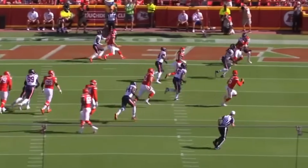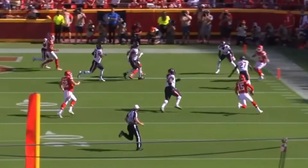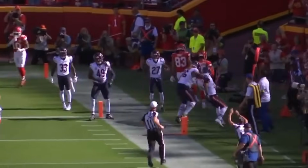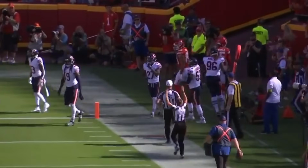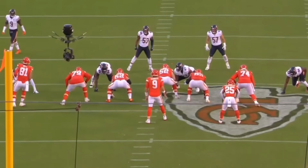And I also want you guys to keep in mind, Gervon Dexter's only played 82 snaps so far, right? There's guys that play 82 snaps in one game. And over the course of 3 games, this guy's only played 82 snaps. So it's still a very, very limited amount of snaps that he is playing. But he has done a pretty solid job in some of these snaps. And of course, his biggest asset right now is his run defense.